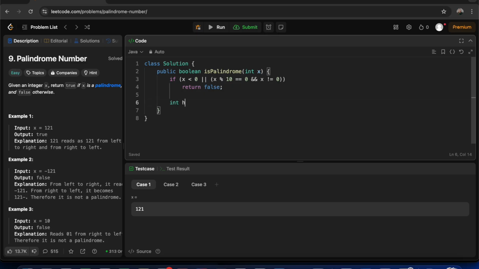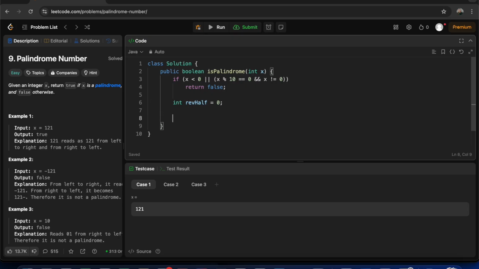Now I have this half variable which will store the reversed half. Let's change the variable name to reverse half for better understanding. While my x is greater than reverse half, reverse half becomes reverse half into 10 plus x mod 10.